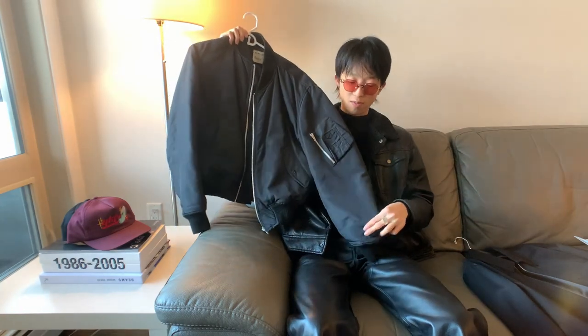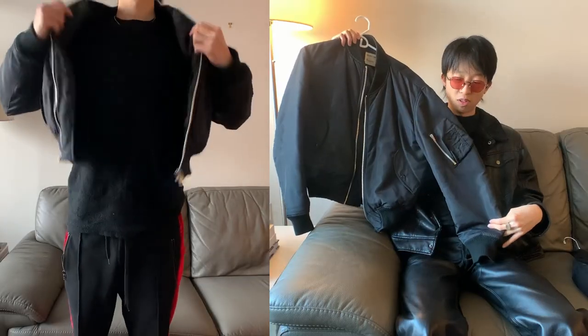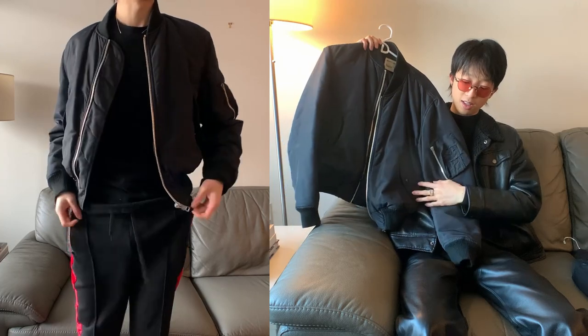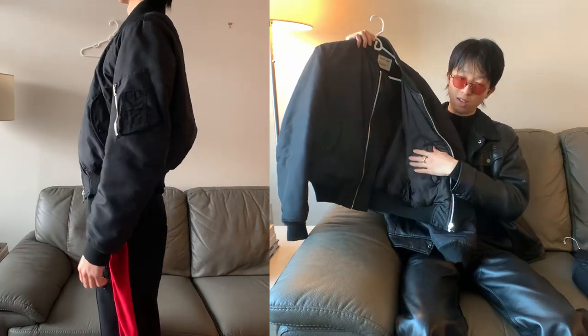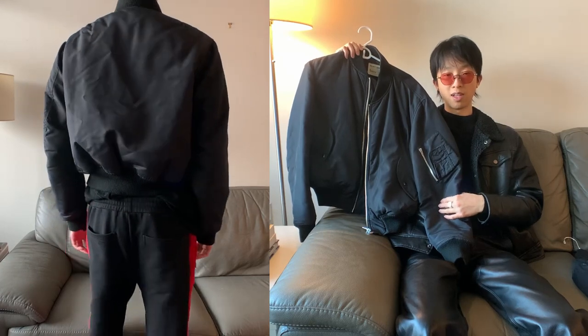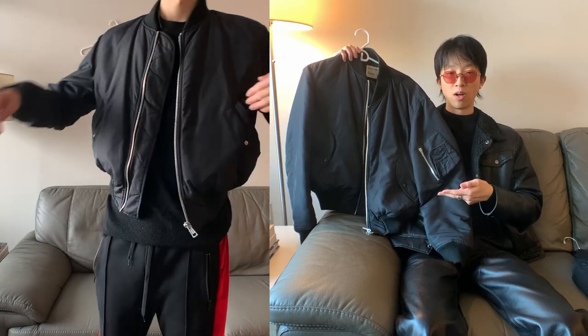...97 bomber jacket — one of my favorite go-to pieces in my wardrobe. This thing is super versatile. It's got the slightly oversized shoulders and the aggressive crop waist as well. It's got some nice light padding inside, so it's really good for those colder summer/spring nights and the fall season. I'd have to say this is my personal favorite out of all the bombers that Helmut Lang has done.